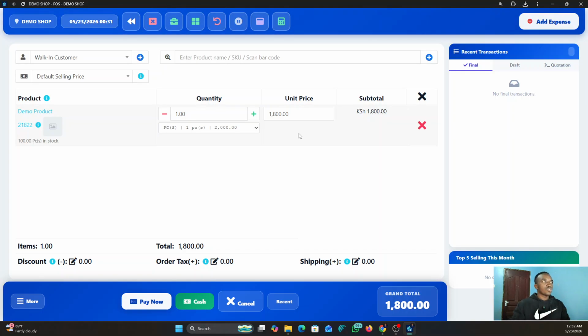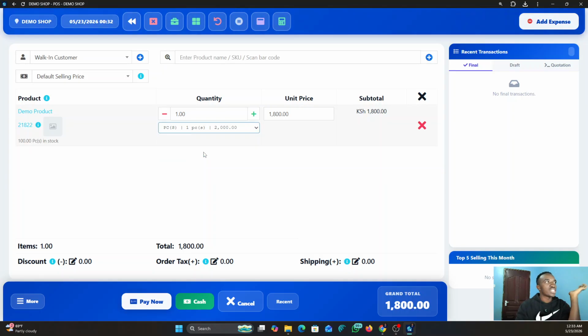Now you can also come here and select here. You can see that we have different units and selling price for those units. I'll try my best to explain what this means. So you can see that one piece has one piece inside and should be sold at 2000. Then you can see one packet that has 5 pieces inside the carton. The packet has 5 pieces and will be sold at 8000. Then we have one carton that contains 10 pieces inside, will be sold at 18,000.